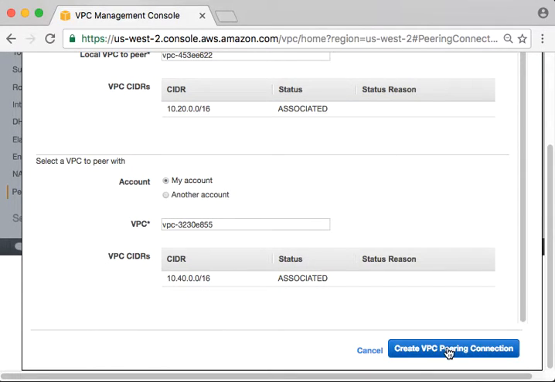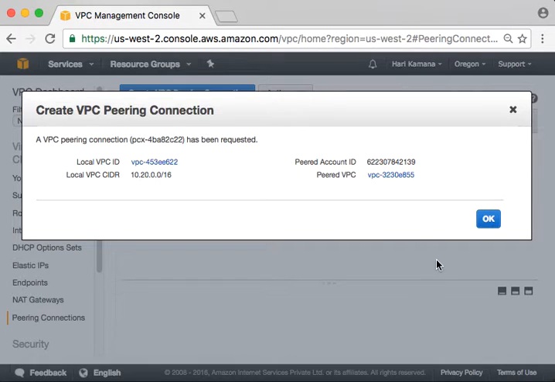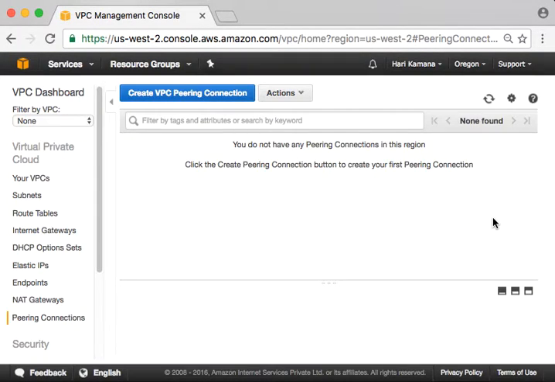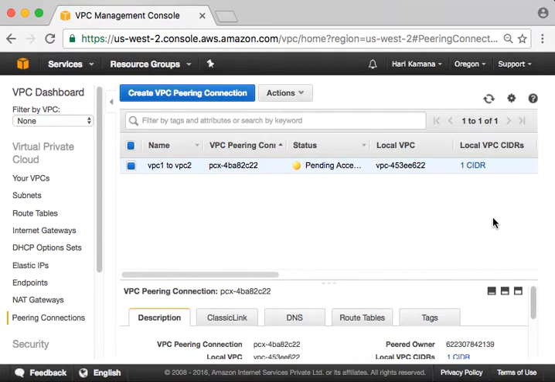So, okay, create VPC peering connection. What it says here, it's pending acceptance. So I requested VPC 2 peering, right? I should go into VPC 2 and accept that request.